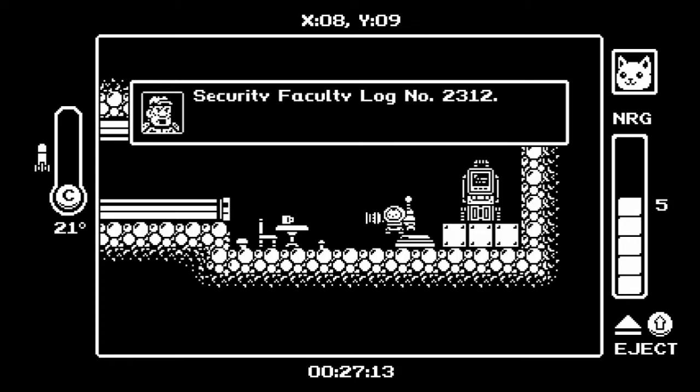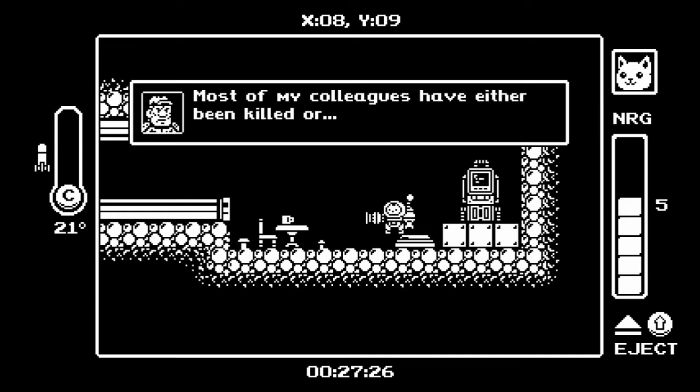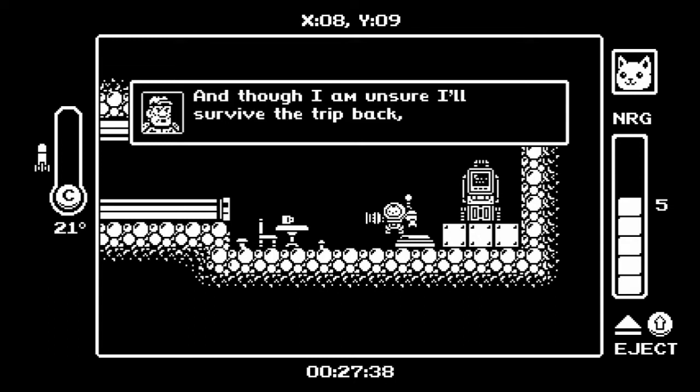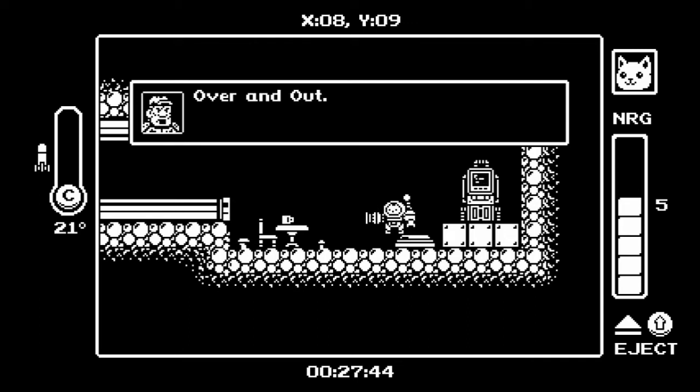Security faculty log number 213. This is Jimbo reporting. The doctor has gone mad. The security system has been modified to target all personnel in the compound. Most of my colleagues have either been killed or they've been turned into a xenomorph. One of those things. I've been fleeing via one of the surface level escape pods. And though I am unsure I'll survive the trip back, my heart will always belong to the shores of Earth 2, the Death Star. Over and out.